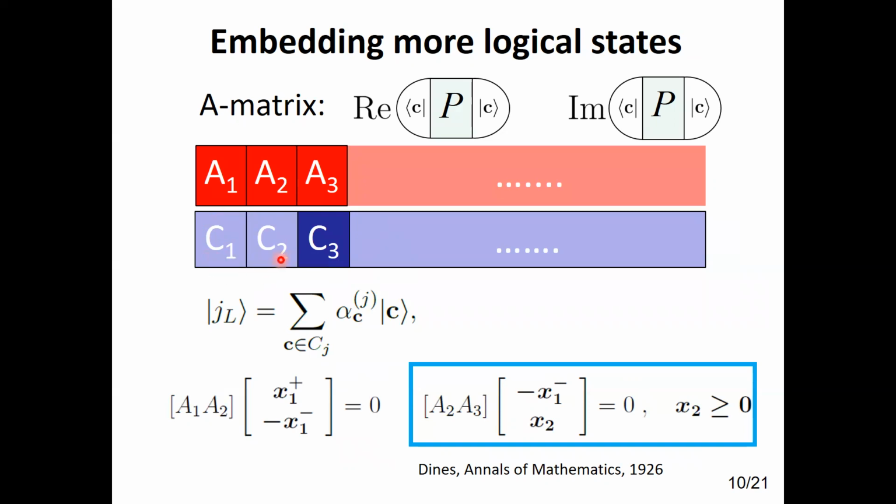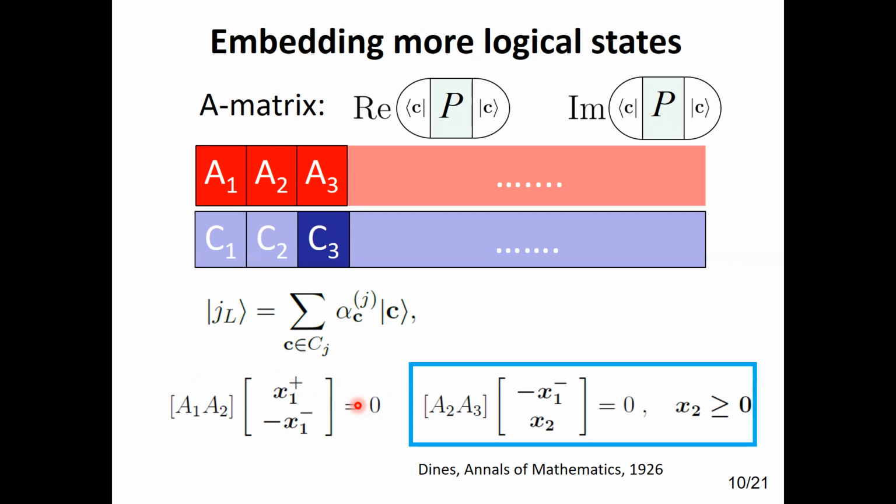So the classical codes C1 and C2 will correspond to the original construction. So the union of C1 and C2, you can imagine that we've already found the first and the second logical codeword. Recall previously that we just needed to check the condition AX equals 0. If you chop up this matrix into block form, this will be equivalent to A1, A2 times this X, where you chop the X into the positive and the negative parts. You want this to be equal to 0. Okay, so this is what we had from before, written in this block form.